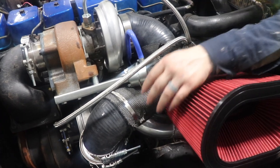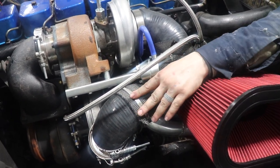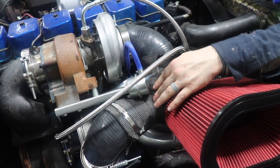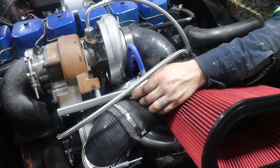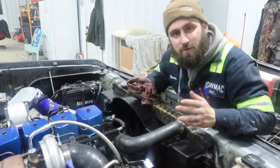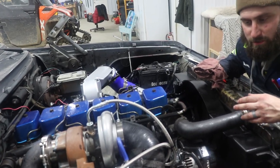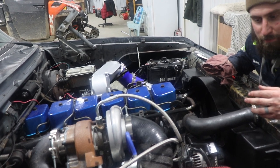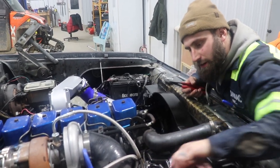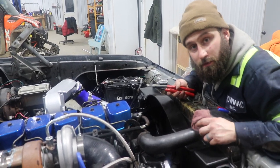With the heat shrink - we just got a zip tie right now because we kind of ran out of clamps, and we have a proper clamp that's supposed to go on it. This whole pipe is running on the wastegate, so we didn't want it to rub through or put holes in anything, so we just put heat shrink around it the easiest way. It'll work for now, and if it ever puts a hole in it, we'll just have to make a hard pipe for it like a lot of other turbo setups guys run. Other than that, it should be pretty good.